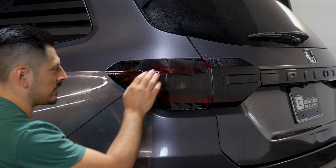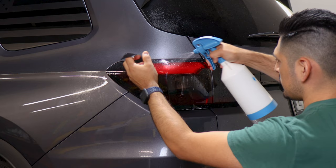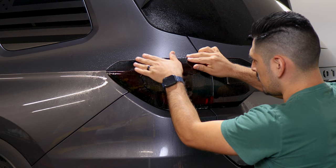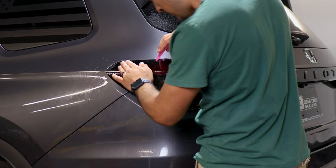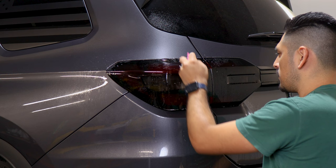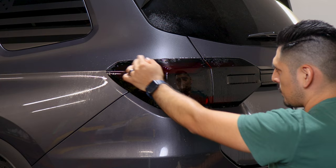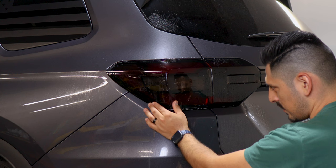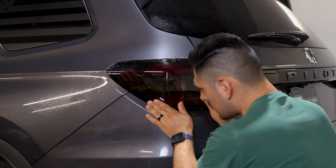Now that this section is secured, stretch the film until you reach this edge, making sure everything stays aligned. Lift the film, apply slip solution, make sure this area is dry for grip, then stretch and tack it down while aligning. Hold in position and tack down little by little. You'll have small fingers here — we can remove them with heat afterwards. Main focus right now is tacking down and aligning the film. Stretch going down first, then stretch to this end to keep everything aligned. Lift the film, apply slip solution, make sure the area is dry, stretch the film downward, make sure it's still aligned, apply tack solution, hold in place, and tack the whole section down. Once this section is secured, lift the remaining section, apply slip solution, and stretch it up to the opposite edge.